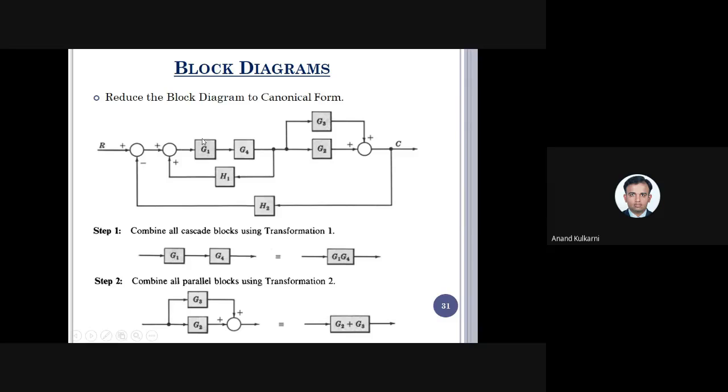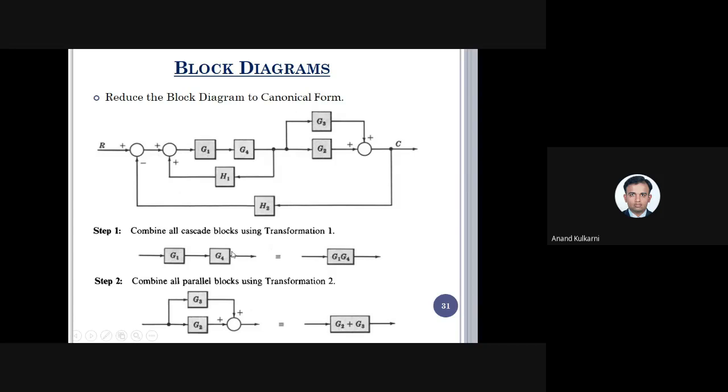I'll replace this block by one more block. That becomes another drawing. You are going to draw one more drawing here and replace this by G1 and G4. That becomes your second drawing. Remember one thing: whatever drawing is given in the question, you'll have to initially draw that as given in the question paper. That becomes your initial drawing.